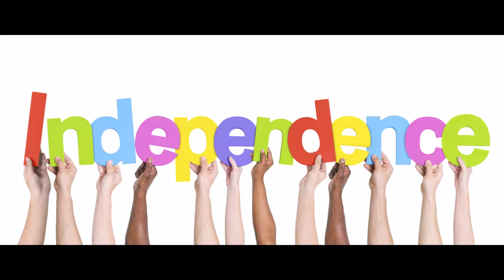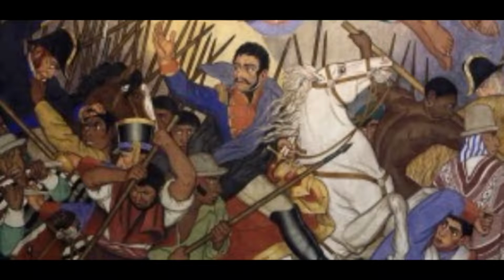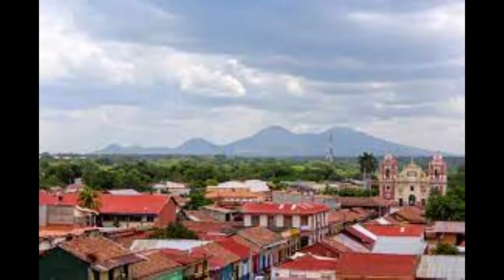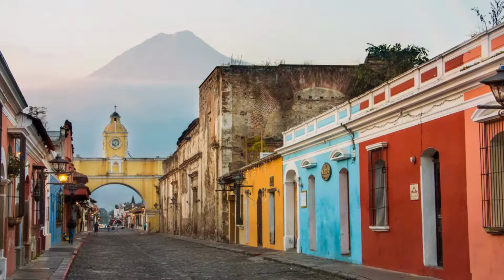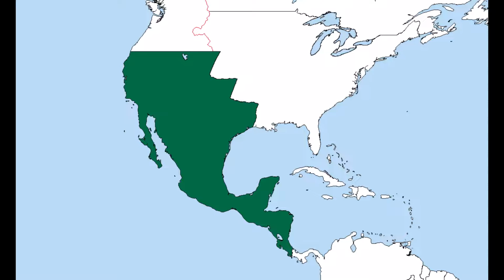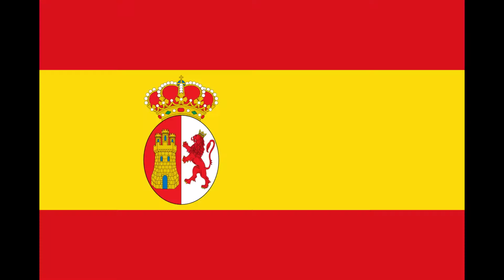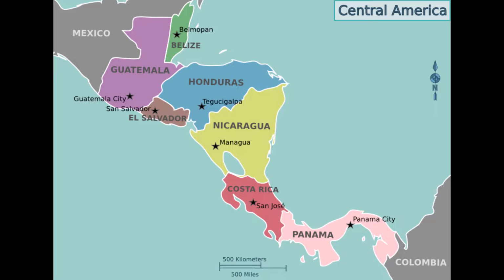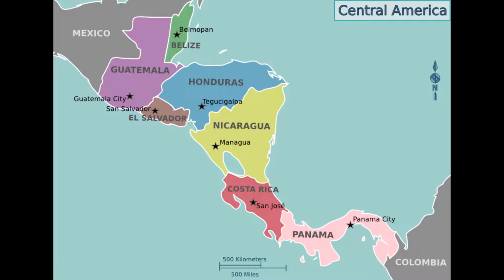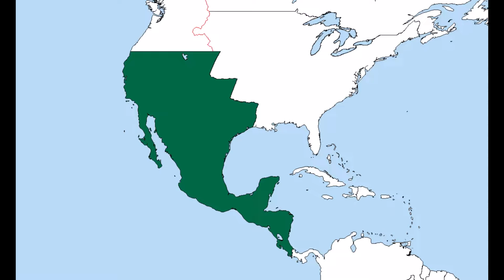Here we go. As soon as they declared independence, there were major revolts in cities like San Salvador, Comayagua, and León. So then the people in the capital in Guatemala City requested annexation from Mexico. Because when they declared independence from the Spanish, they did not want to deal with all these revolts and stuff. So they were like, why not just give it to the Mexicans? So since it was free land, the Mexicans said yes, and they annexed all of Central America, and they became part of the first Mexican Empire.